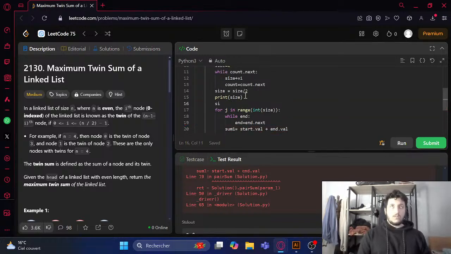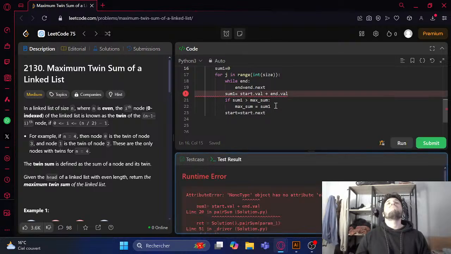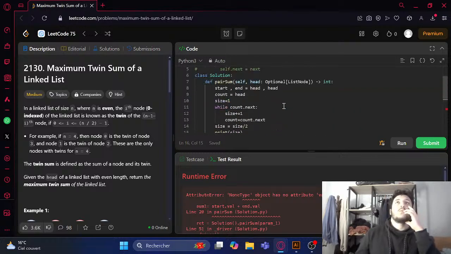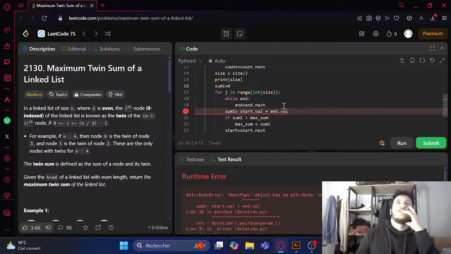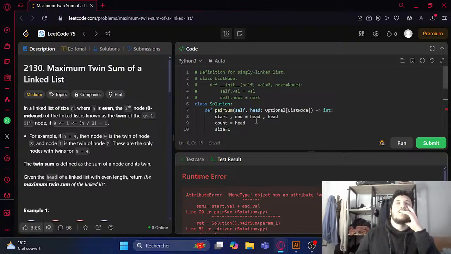I'm gonna make sum equal to 0. So why is this not working?